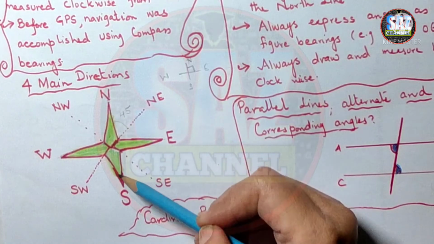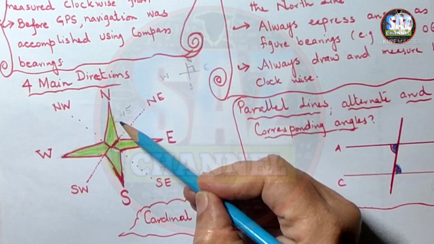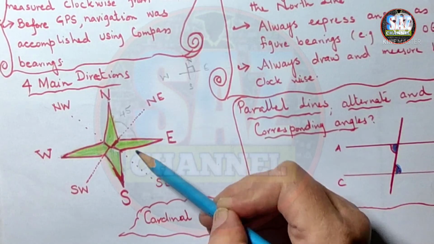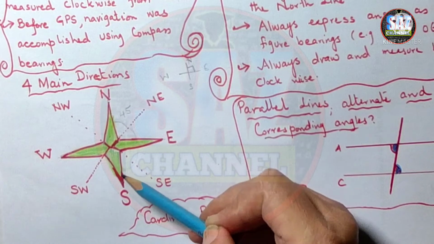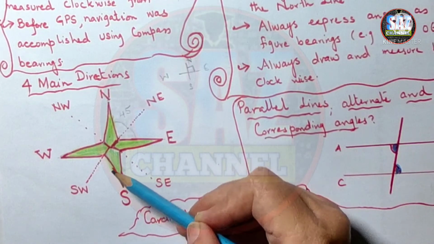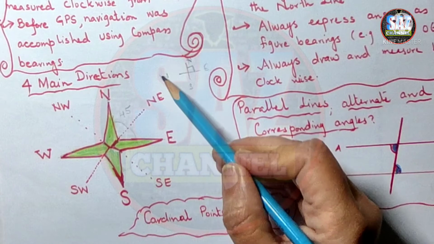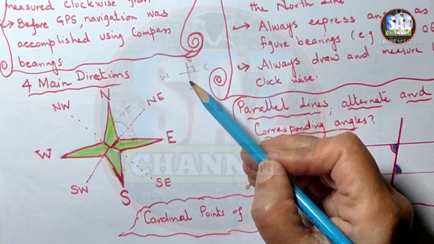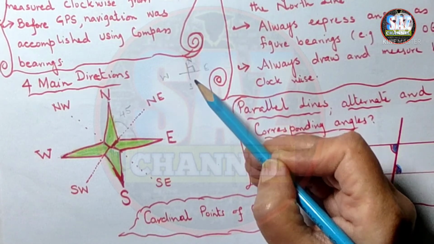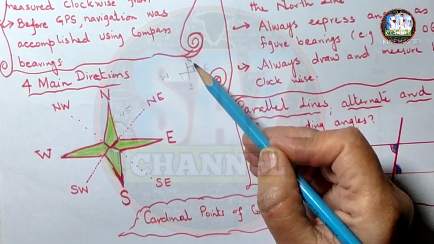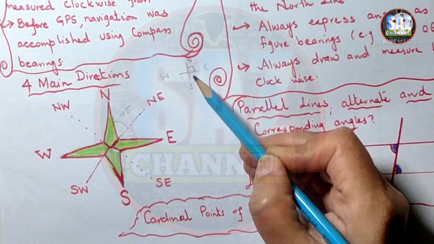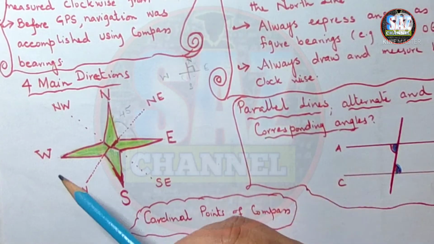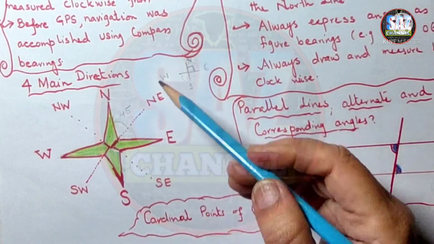Same from east to south, the turn here is 90 degrees, and if we want to find the complete turn from north to south, that is making a semicircle, and it will have the angular measure 180 degrees. Moving from south to west, again this is making one quadrant. And if we want to know the complete turn from north to west, we can see 90 degrees over here, 90 degrees over here, and 90 degrees over here, so total 270 degrees. And same from west to north.